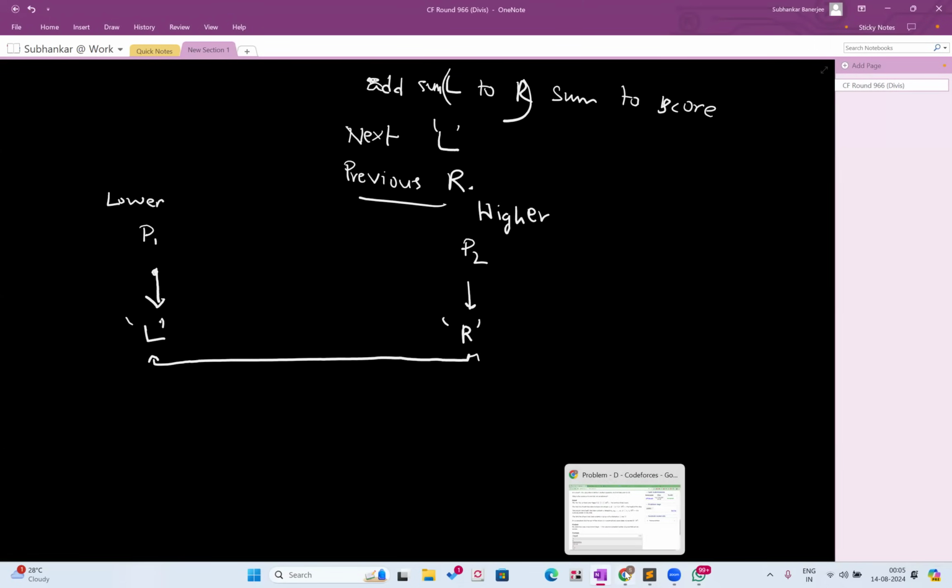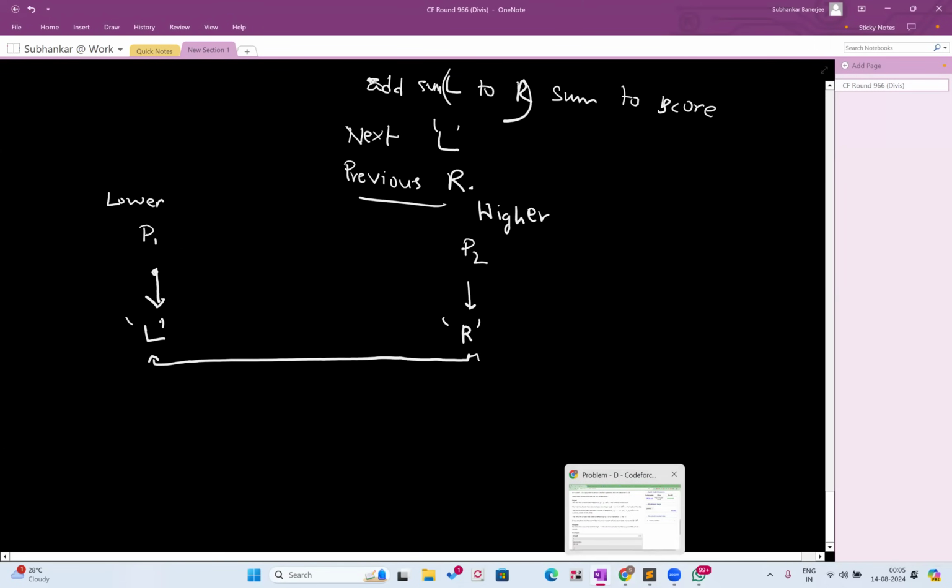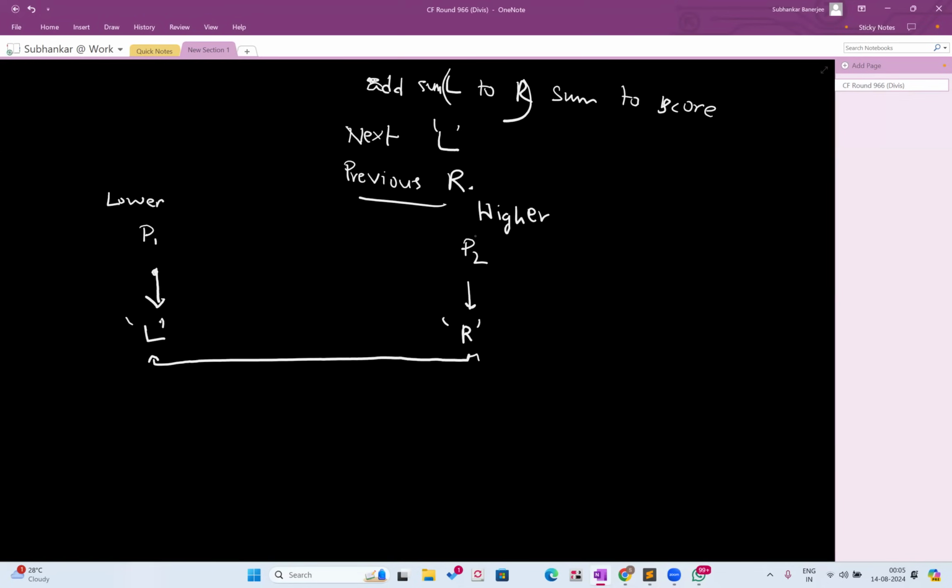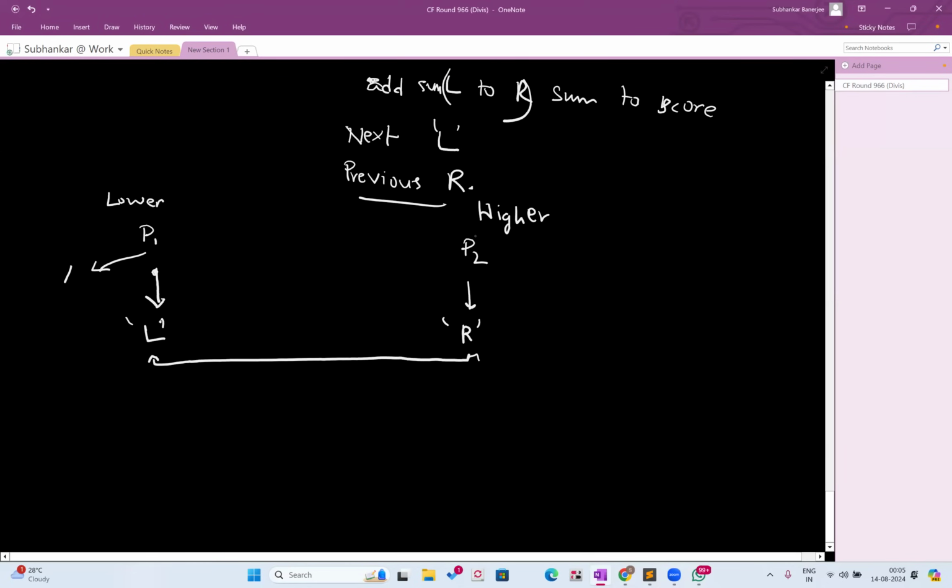So we just use a two-pointer approach such that the lower pointer is marking L, the higher pointer is marking R, and we can just do it like that. If the lower pointer marks R, we'll just move to the next pointer. We'll go on until we find L. And if the higher pointer marks L, we'll just decrement.